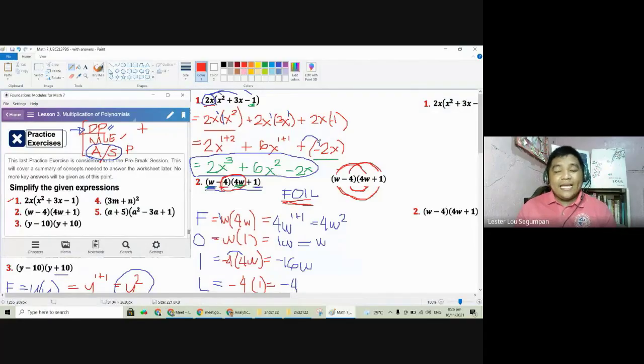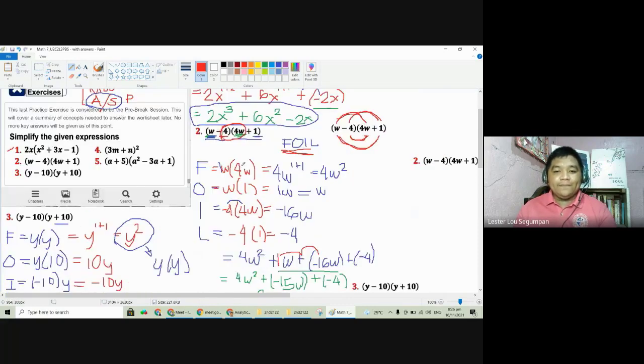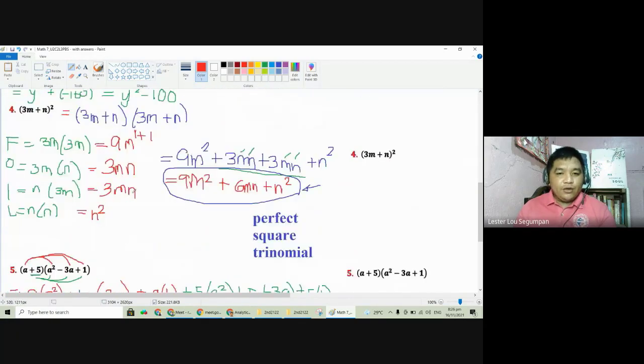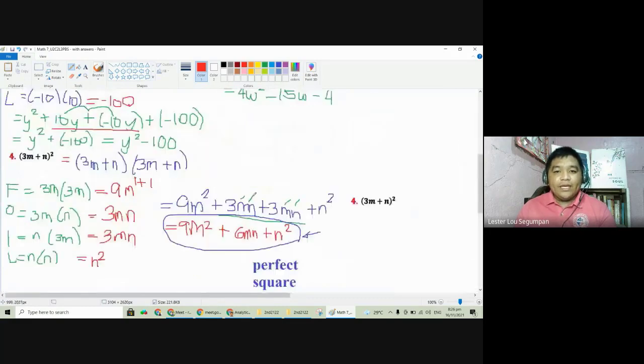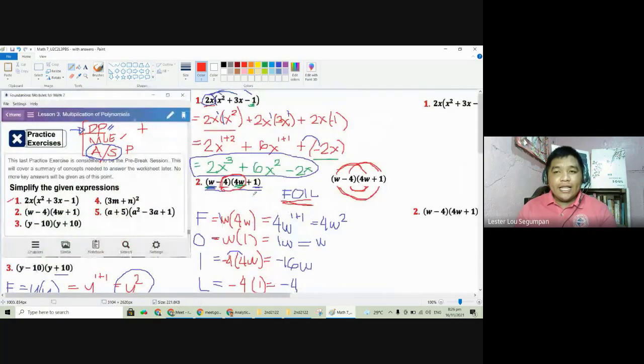Hi, welcome back. In the previous video, we were able to already solve the product of each of these expressions when multiplied by each other. So you have here the result for number 1, 2, 3, 4, and 5. As for this video is concerned, let's try to use another method we also call the area model to see whether we could come up with the same result.